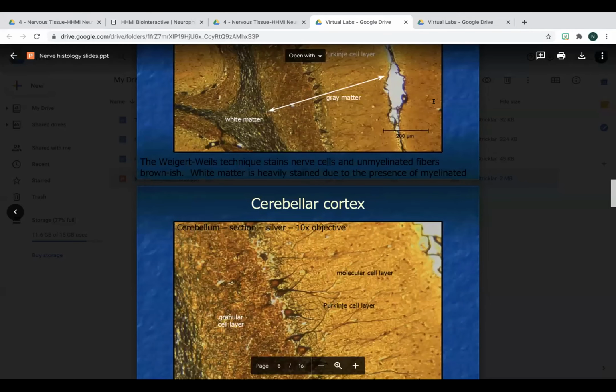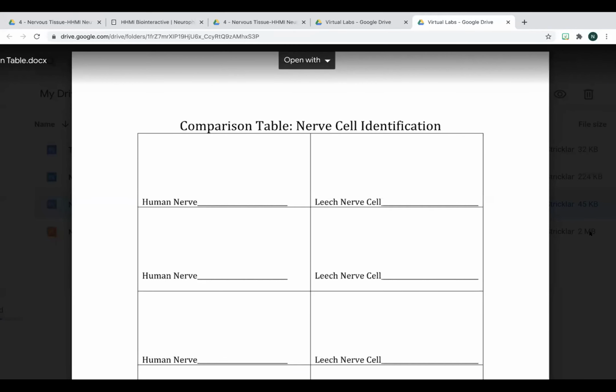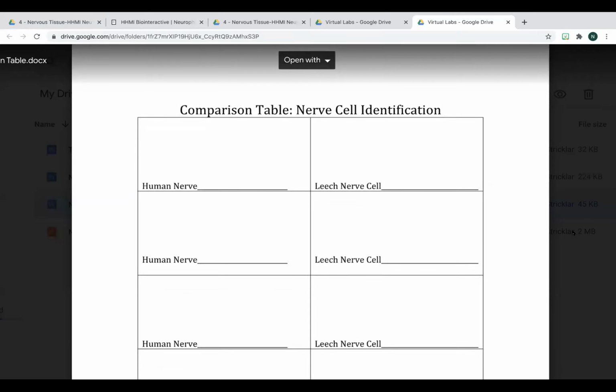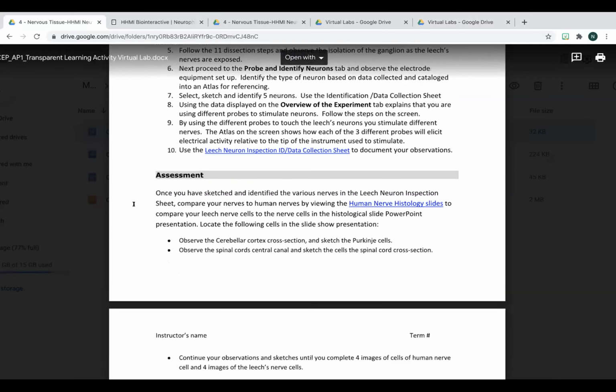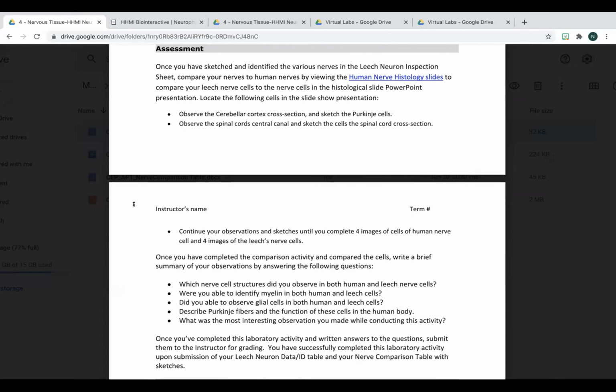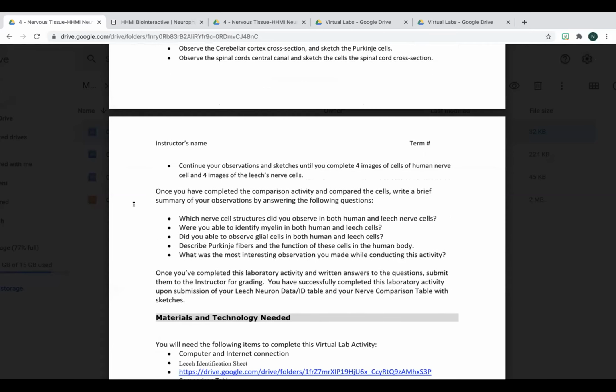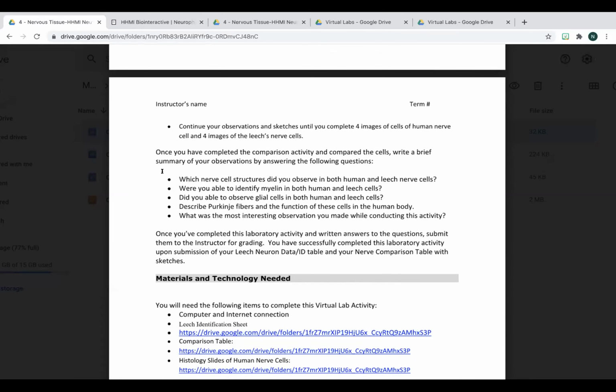Using these slides, students can compare the cell tissues they were looking at previously to the ones that they observed in the leech dissection. They compare the structure of these identified leech cells, look at the similarities and the differences, and then return to the transparent activity sheet, where they will be instructed to conclude the activity with a set of summary questions on their observations and experiences.